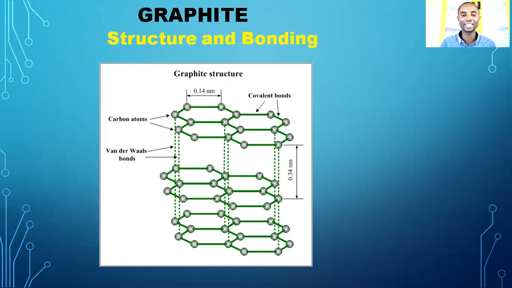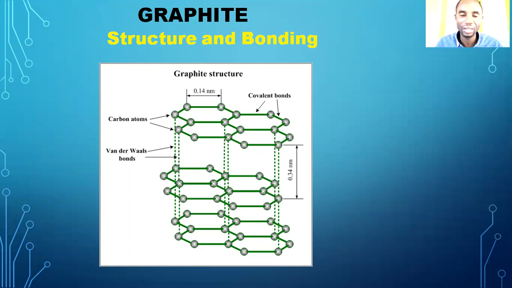It has layers, and it has a linkage between each layer, van der Waals bonds that are holding the layers, which we know are not strong. The structures are in layers. Covalent bond is actually, of course, what holds it, and we see the dimension or the diameter of it.